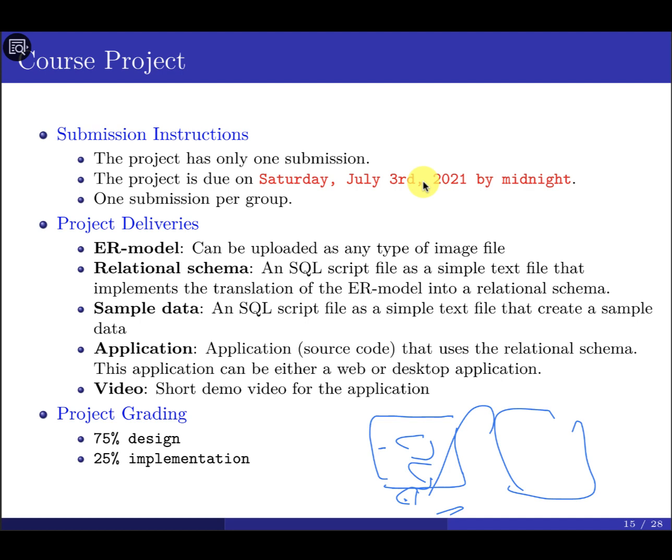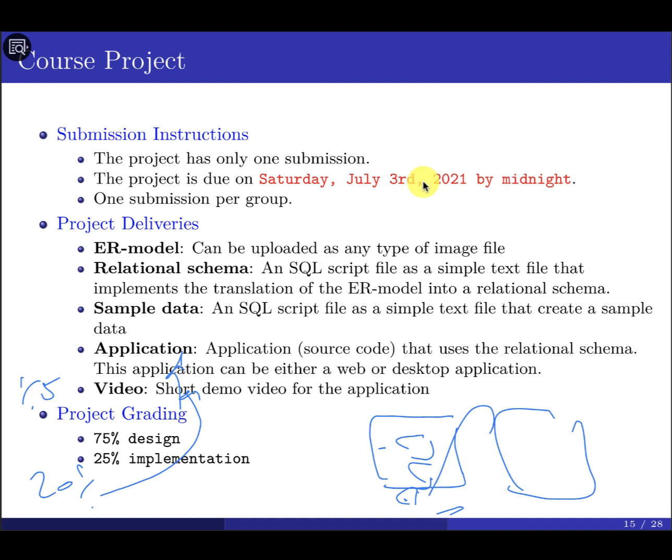Okay, so the video is going to be worth 5% here, and the 20% is the way you implement your code. For example, if you give me source code that never works, never runs or compiles, then you're going to get 0 in this case. If it works, then in this case you're going to add up the points. Clear? That's all about the class project.